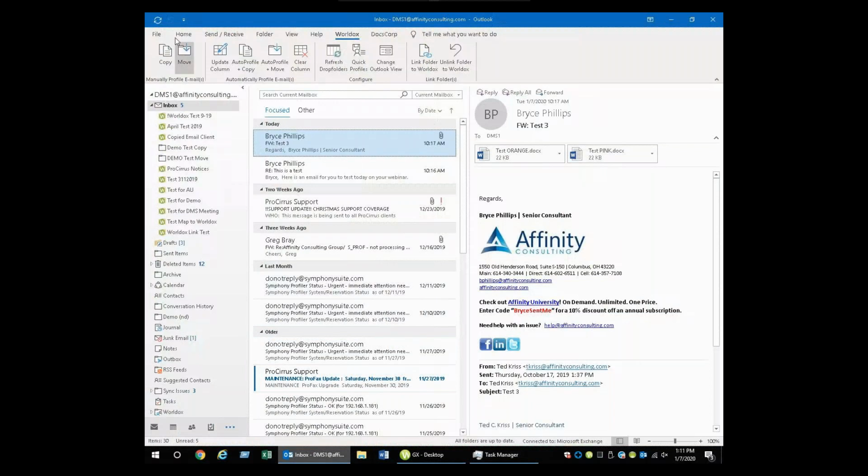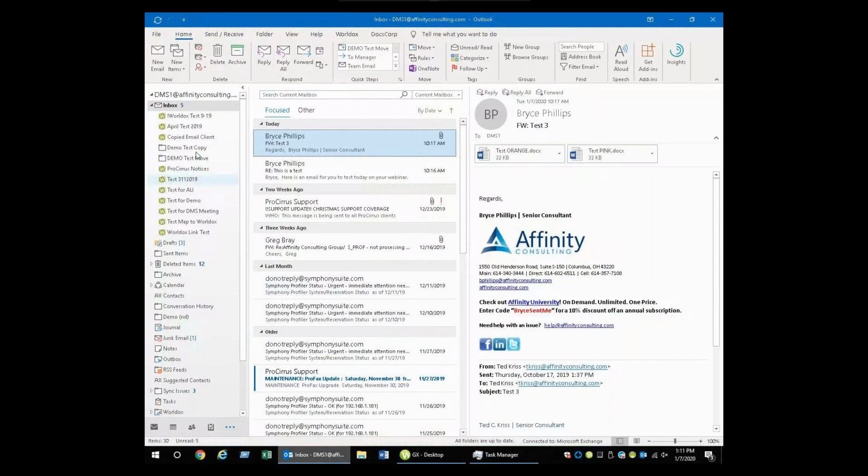And what that in turn is going to give us in Outlook is the ability to go in and take existing folders, or we can create new folders, and it's going to give us the ability to map them to locations within Worldox. So if I have an existing client folder structure in my Outlook, I can go in now and I can actually map that client matter folder to a client matter in Worldox, and this automatic email system is going to pick those up and either copy or move them, depending on how I've set up the folder, over to Worldox for me.